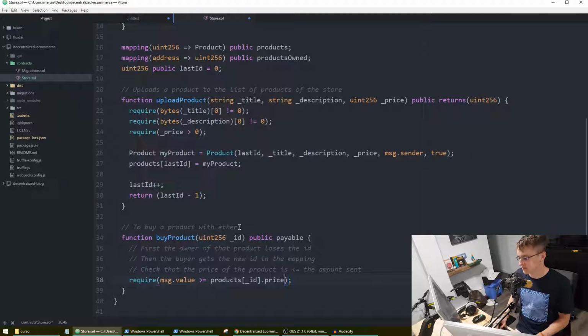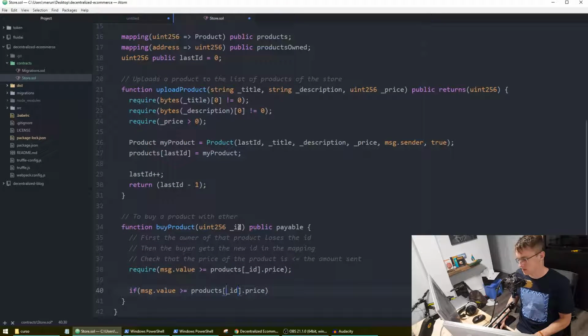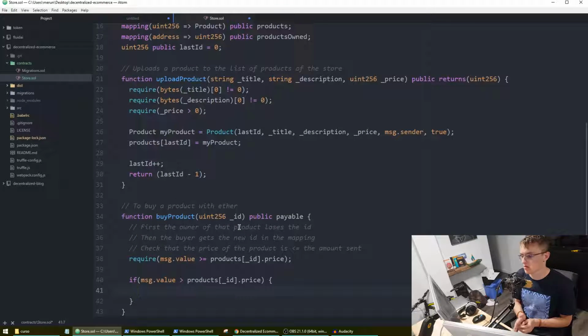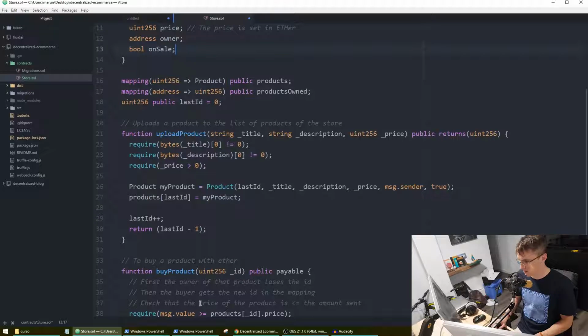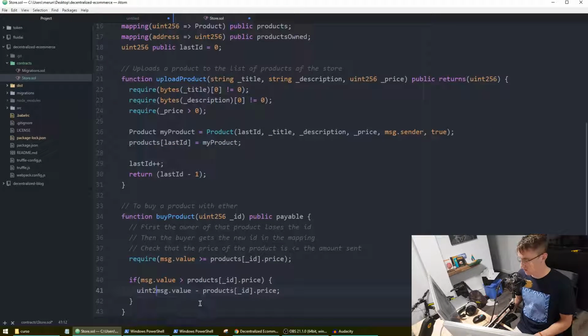Now if the price is bigger, we're going to return the difference. So we're going to make msg.value minus product ID price, uint256 amount to return.